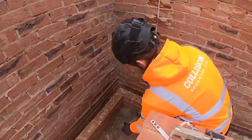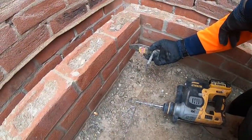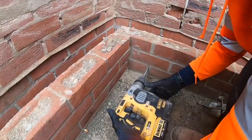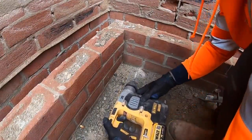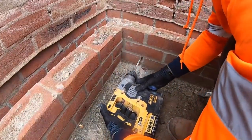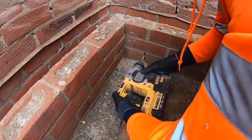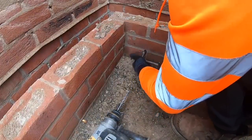Spike. So we want to go probably in, should we say, I do tend to prefer going three courses down, because it just doesn't destroy the corner as much. If you haven't got a hammer drill, get yourself one. It just saves your life. That'll take about 10 minutes to get that out. Get that hammer and bolster. And we're pretty much there.